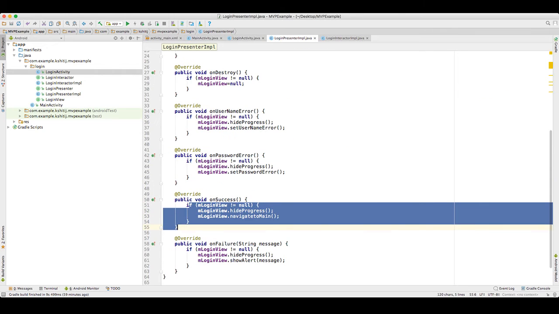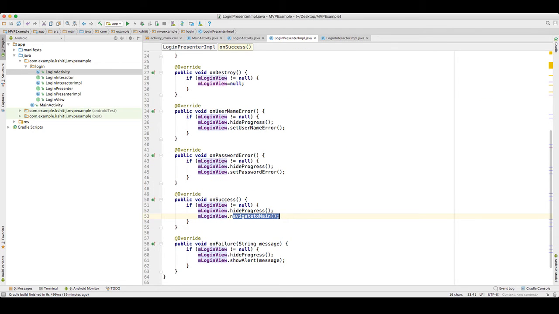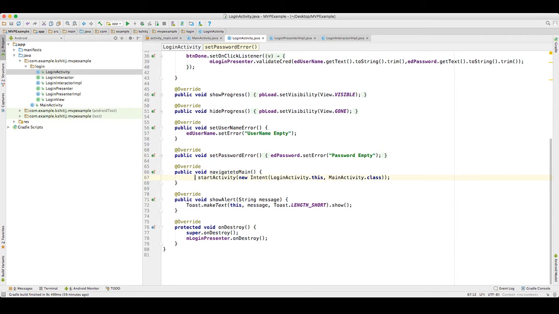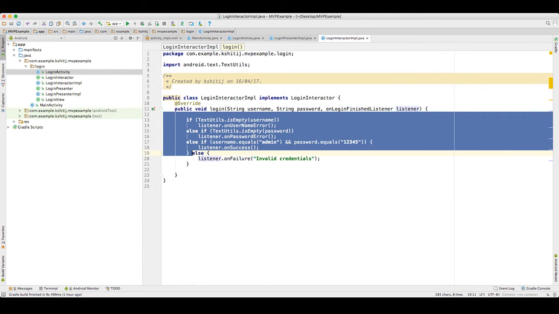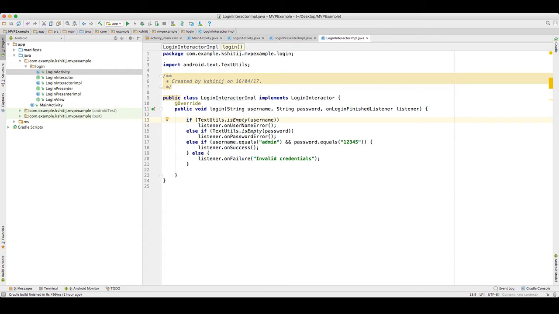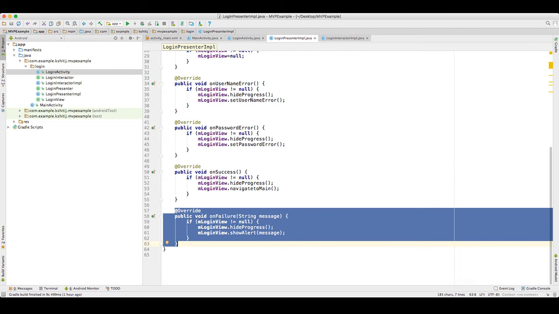It says navigateToMain, and in LoginActivity we just call an intent to go to the main activity. For the last case, if the conditions aren't satisfied in these three, then the else part is called, where we call the onFailure method. onFailure just shows the alert, mLoginView.showAlert, passing the message over there.